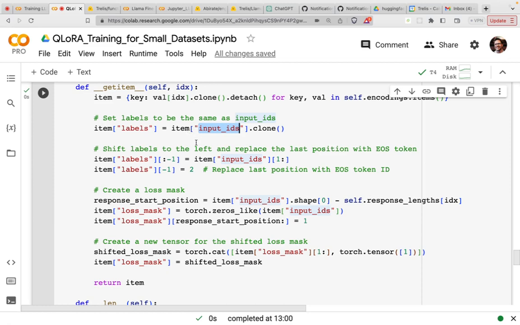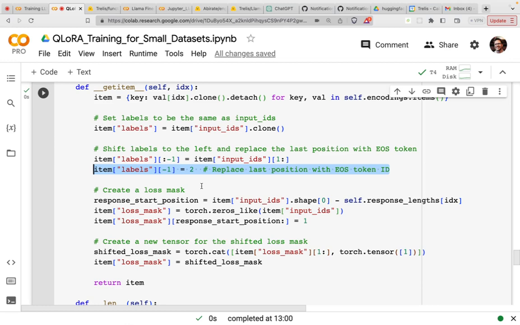That's because the answer for predicting a given token's next token is always the next token in that array. So you just copy the array, you clone it, and then you shift it to the left. And here I've put an end of sequence token in the very last position of the predictions. So there's going to be a /s, and that predicts the end of the sequence.